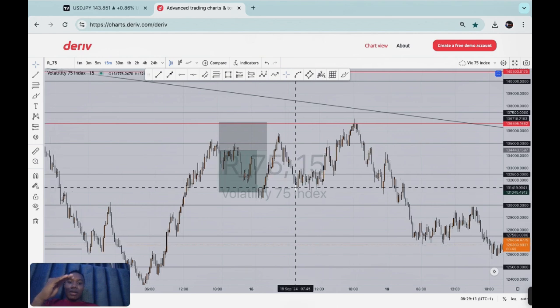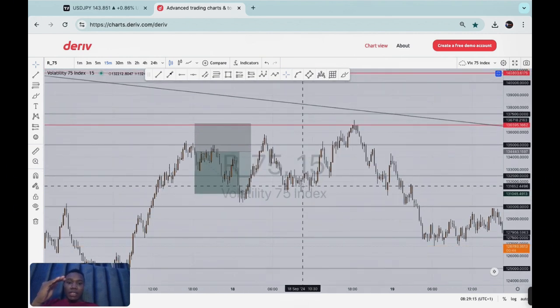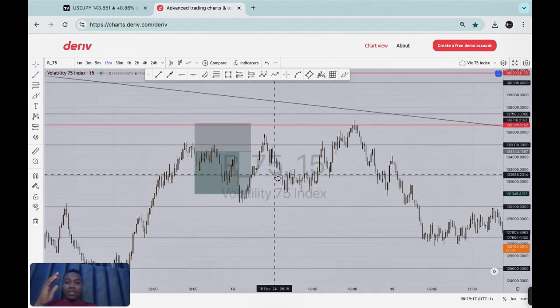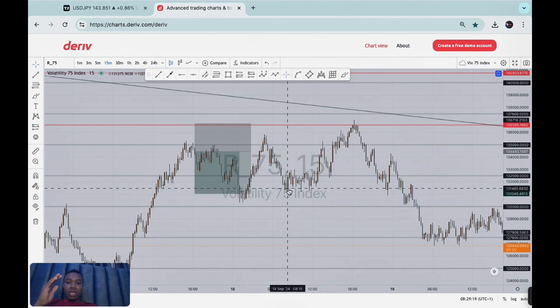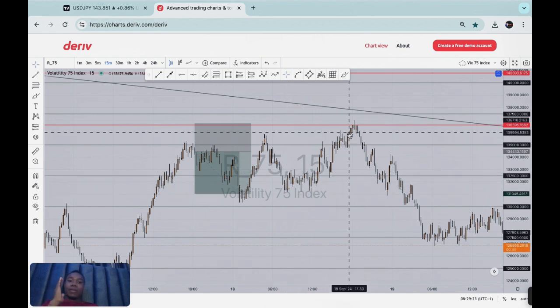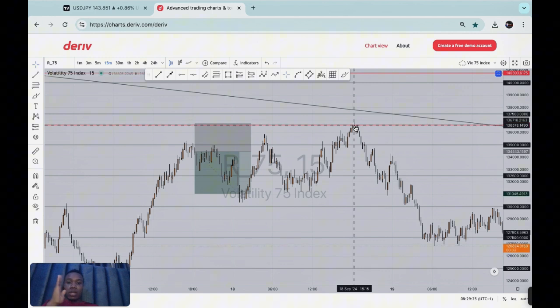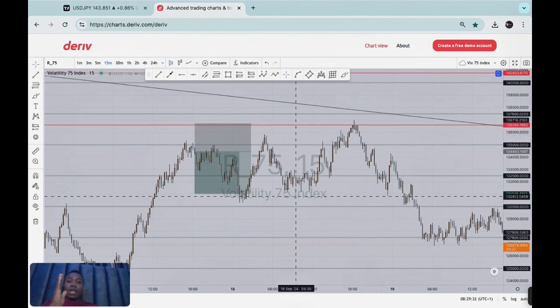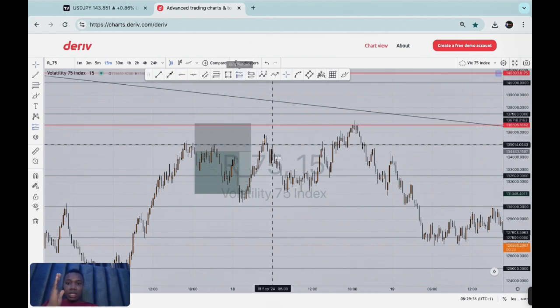Seeing price coming down around here, what did I do? I started seeing a lot of rejection on this psychological level, engulfing candles, and then I knew that price was about to go up to my low of the week. And then what did I do? I had to take a sell entry. This was a scalp trade.